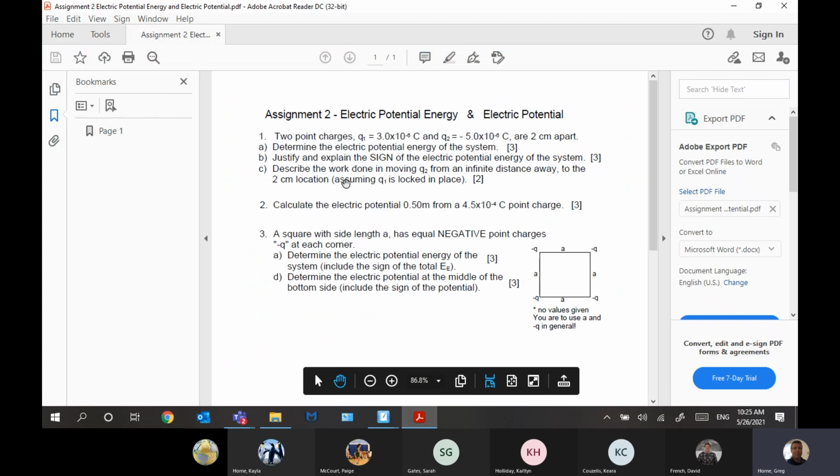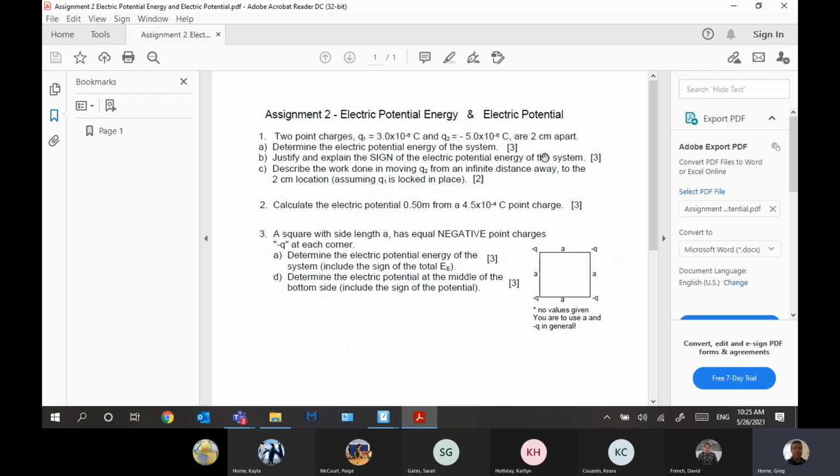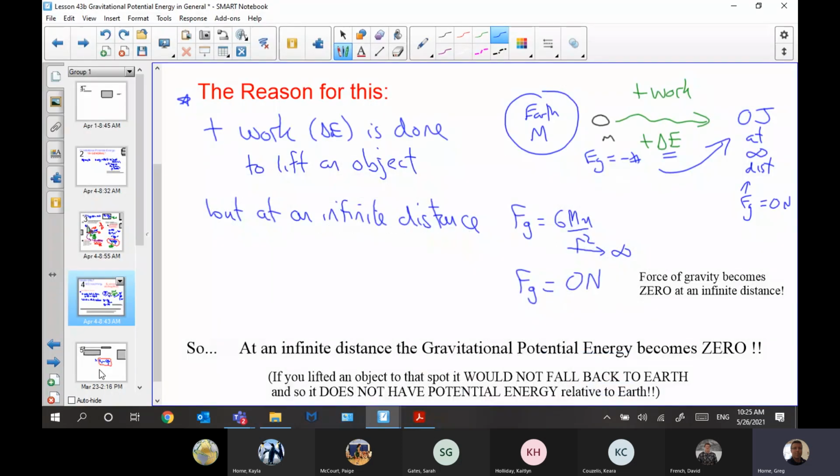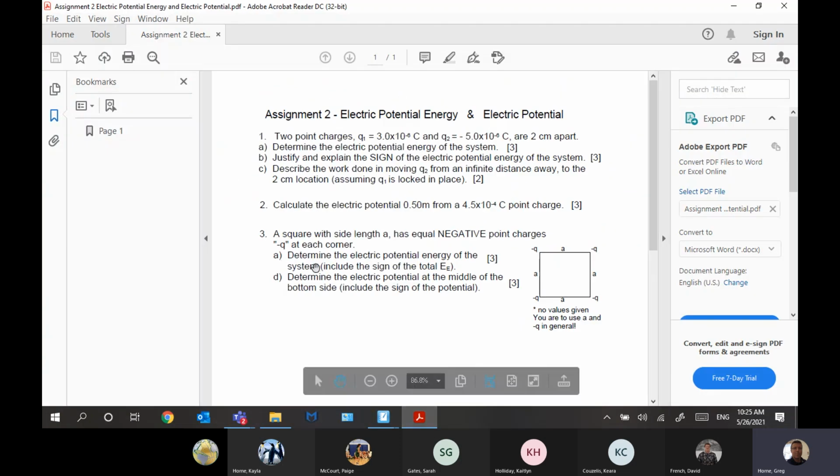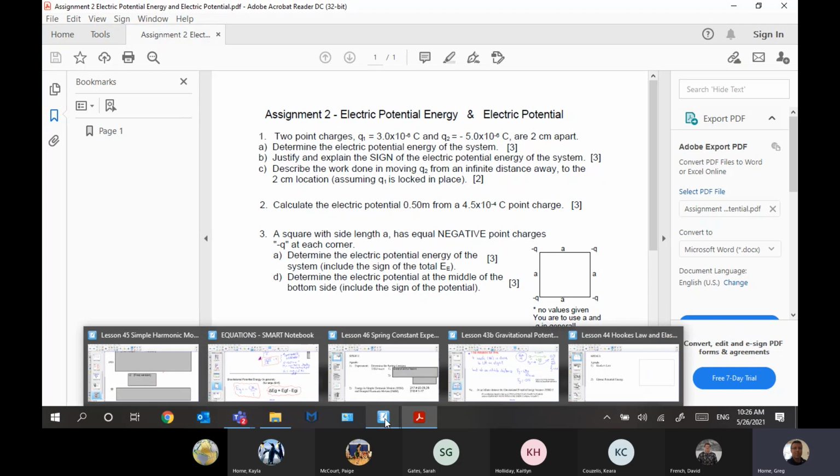So I have to think about how I can word this question better so that I make it clear what I'm looking for without telling you the answer. It's hard, right? I'd have to say, justify based on the energy that you'd have. It's really hard to word it, but you get what I'm trying to say. You probably recognize that I'm looking for that in the question, really based on the wording I had there, justify and explain the sign. I'll have to add in why it is really considered positive or negative, based on analysis of energies near and far.